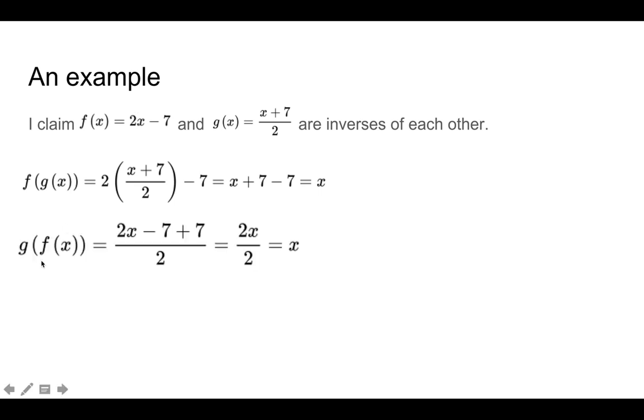I have to also check g of f of x. G of f of x means write g, but now instead of writing (x plus 7) over 2, I write whatever's in the parentheses, f of x. I write the entire function, f of x, right here. So (f of x plus 7) over 2. Hey, look, those 7's cancel. I get 2x over 2. Hey, look, the 2's cancel. I just get x. If you do, in fact, have inverses, this is what will happen every time. Everything will just telescope and cancel out, leaving behind just x. So since this worked both ways, we do, in fact, have inverses. F and g are inverses of each other. So we could call g here f inverse, or we could call f g inverse. It doesn't matter.